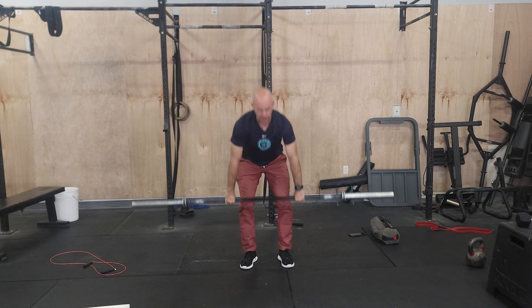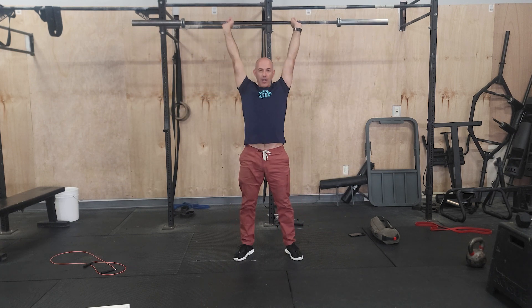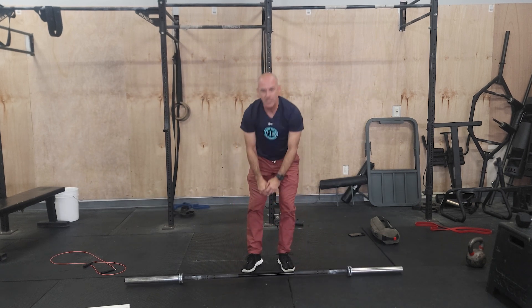Be safe. If you're brand new, you can start just by picking it up. Start from the hang position, learn to use your legs, jump it to the shoulders, and then learn to use your legs to push it overhead. If you're brand new to this, it's a skill you're gonna work on a lot. If you've been coming in for a long time, it's a fun day to see where you're at.